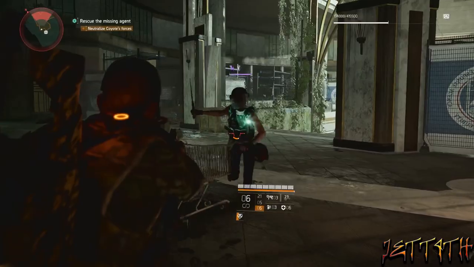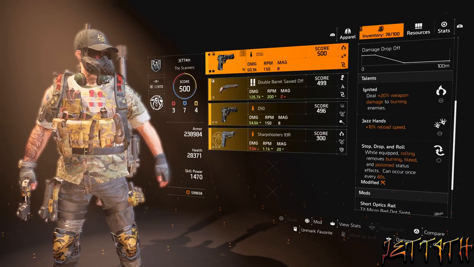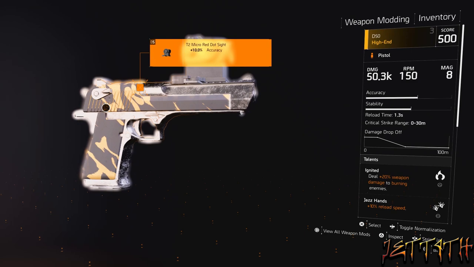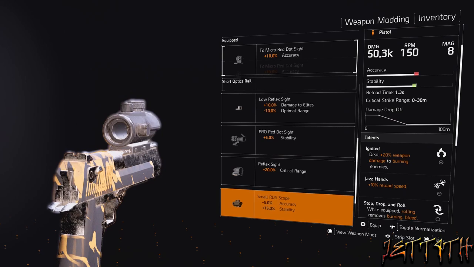And now to skip ahead a little bit, let's go to the sidearm, because you are going to need something good to deal with these jackwagons if you are going to stick with the digital scope. RNGesus was very, very kind to me and dropped me a bunch of D50s within one day, so I rolled stop, drop, and roll on one, and that is what I'm using to deal with the old baton ladies when they roll up on me real hard.